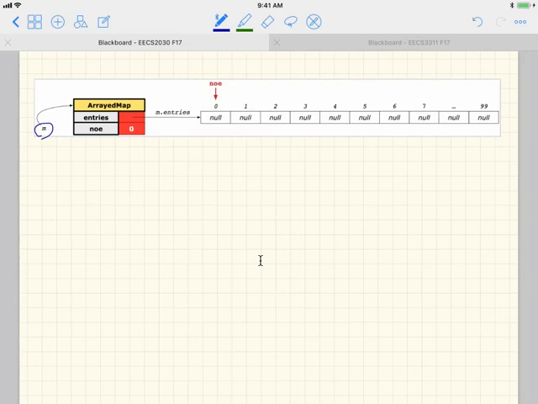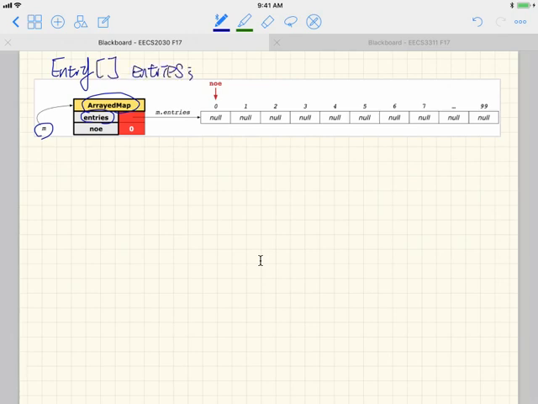So let's just call it ArrayMap, which means we're going to use a single array to implement it. Okay? So there are 2 attributes over there. The first one is called entries. Entries is going to be declared like this. It's going to be entry over here. Entry is a class, which I'll define in just a moment. Entry, and then like that.